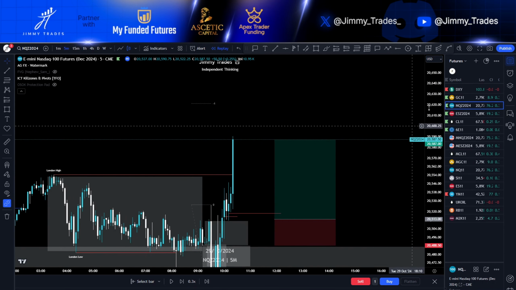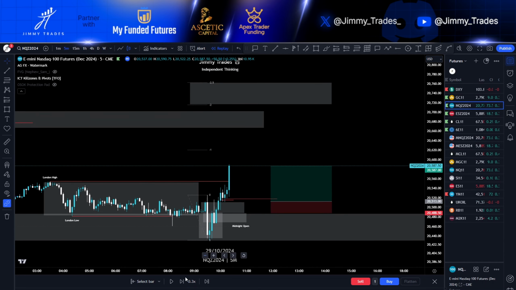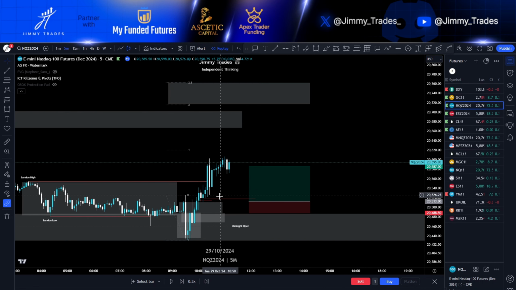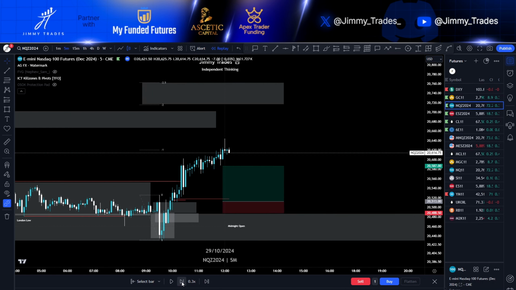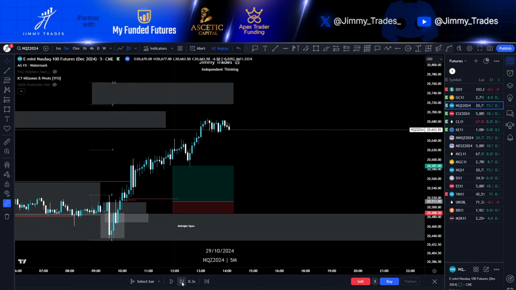But what we'll see is that my targets actually did get hit. If we run this out, we had a nice pullback. And see how that trail, if you had have kept trailing, you still would have been protected. That's why I kept it back that second candle. So you would have been protected. And then as price moves higher, you can do the same thing again. You just keep trailing behind these points. But that's for another video, another day. And we'll see as we move forward here, price will reach our target and then stabilize.